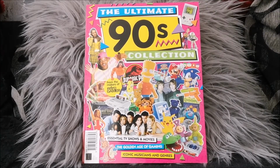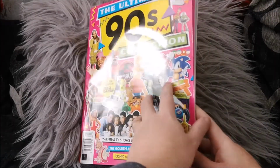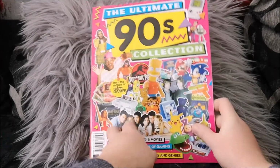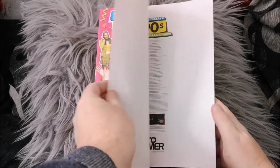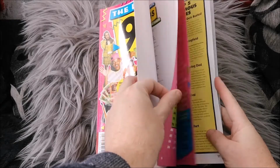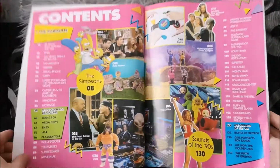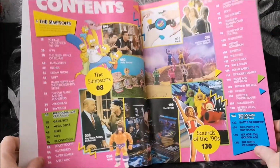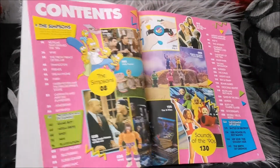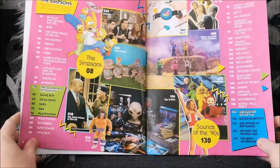But again, it's pretty cool. And my wife was quite interested in this one as well as she was in the 80s collection, and I did catch her having a little read of it as well. There wasn't as much content in this one as there was in the 80s one for me, but we'll go through it anyway and take a look. I'm hoping I can get it nicely in the camera for you. I'll try and bend it down a little bit.